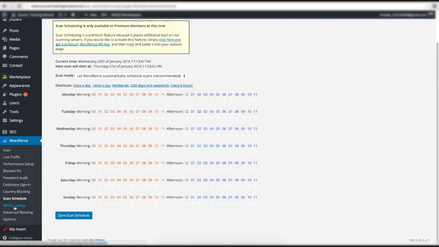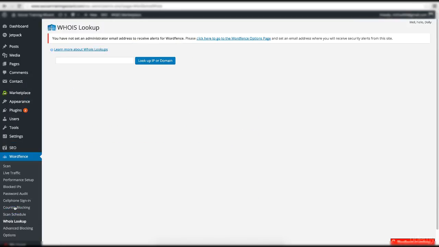Okay, yeah, I know what you think. Is there anything that is free in this plugin? But trust me, you have everything you need to keep your site as safe as Fort Knox. You have also the Whois lookup, and fortunately this one is free. So you can basically type in a domain name here, and if the user has not set the domain to private or hidden information, you can basically see who owns the domain.